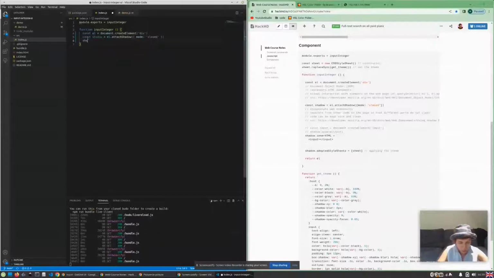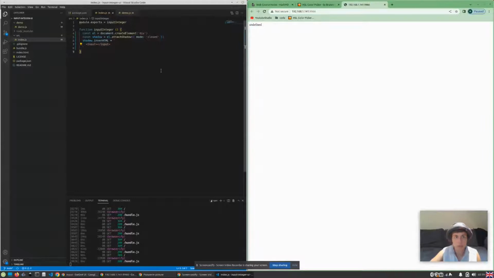So now we say shadow inner HTML equals backticks, and we say we just want an input, and let's close this input. So this is another HTML tag. You already know div, h1, and now the next one is input. So let's check our web page.